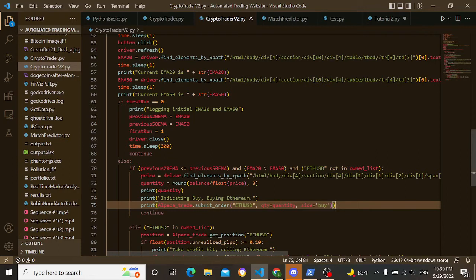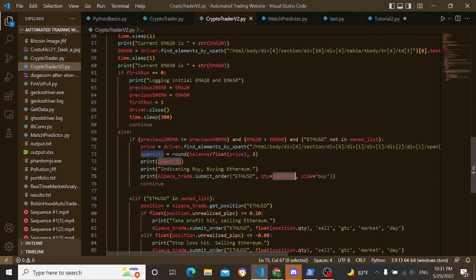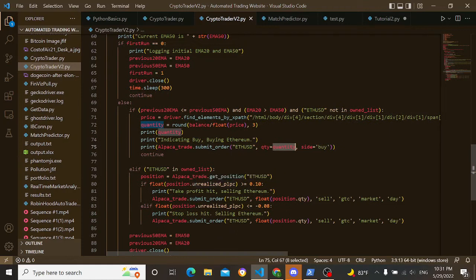But actually, Alpaca has recently added some really great walkthrough blog-type posts for how to do all of this, and those definitely helped out. That's where I figured out that I was doing this part wrong by reading through one of their posts. So check those out. Those are really helpful as well. So then moving forward, if this part doesn't execute, we're doing an elif here, an else if.